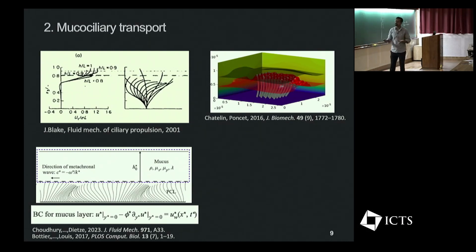So then it's expedient to treat the effect of the mucus via a wall boundary condition. This has been done quite recently by several people. So you basically take the mucus layer, and at its base you apply a boundary condition that mimics the action of the cilia. And that just gives you the main effect, which is to transport the mucus. And you can derive this boundary condition to varying degrees of rigor. And Brato here at ICTS is working on these related problems. So we'll take a relatively simple form of this that has been used recently.